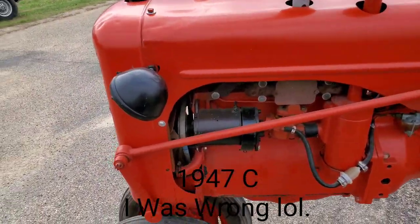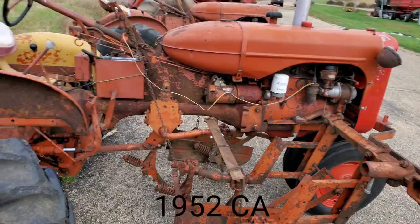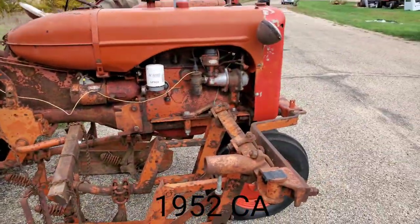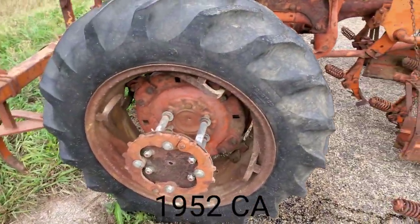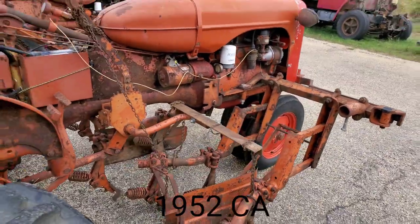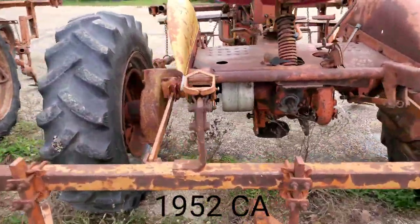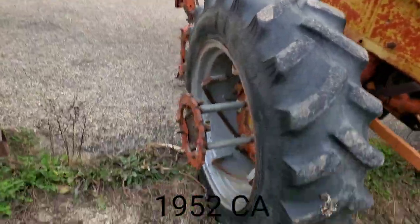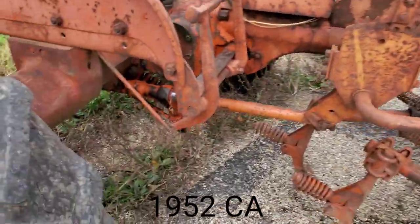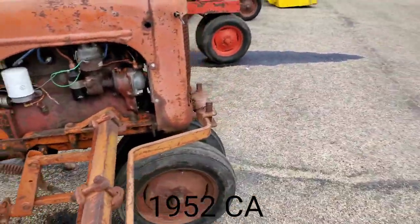Six volt original. A couple of things to finish up. It's a CA. This one has a snap coupler. It's also got gears, brackets, took up the original fertilizer bins, which we have up in the shed. Chains around it. Here is another CA, minus the snap coupler on this one. Brackets for the fertilizer boxes on this.